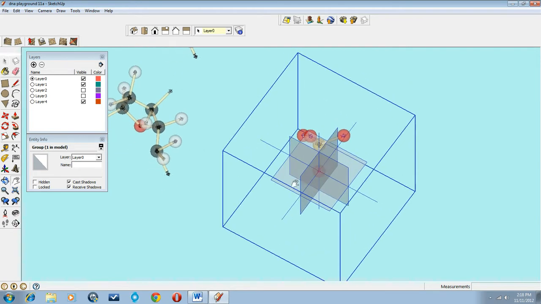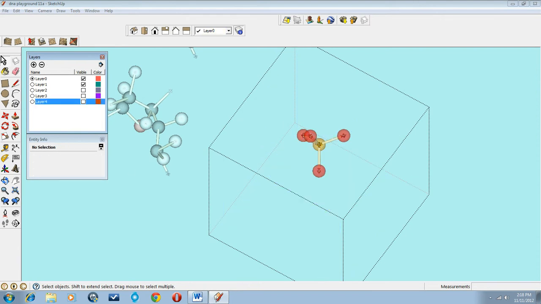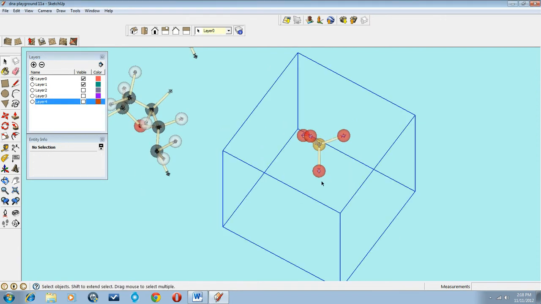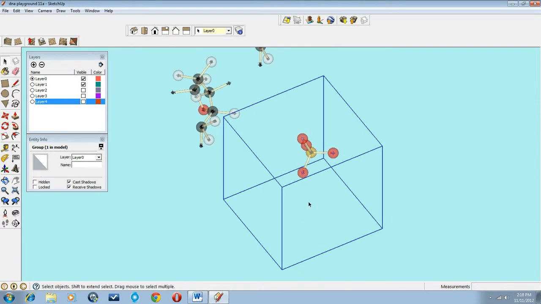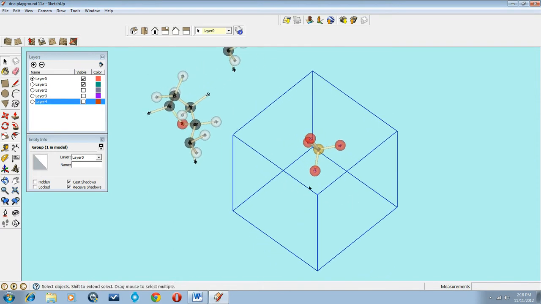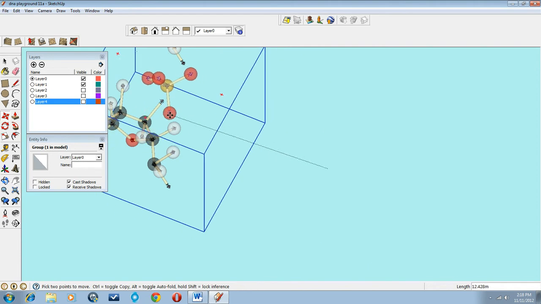And before we go any further, that triplane is kind of annoying. So I'm going to click on that box and make it into a layer 4. If you don't have a layer 4, you know how to make one. And then make that disappear. So this phosphodiester molecule is still inside a big box that contains the invisible triplane. And so the center of this box is right there, which makes things really convenient for connecting things.